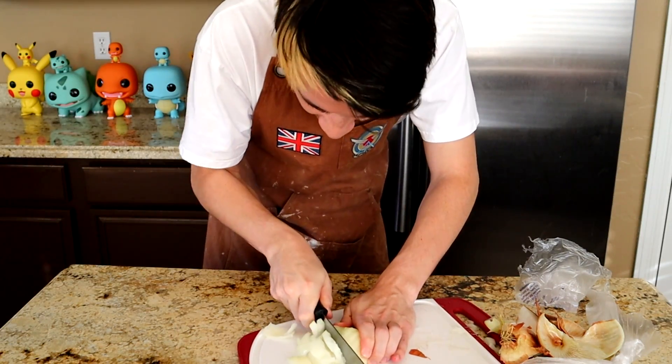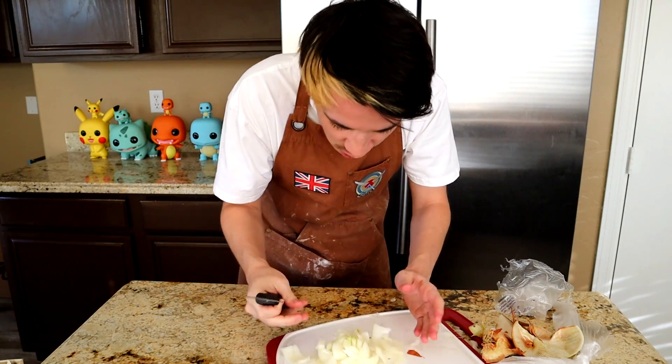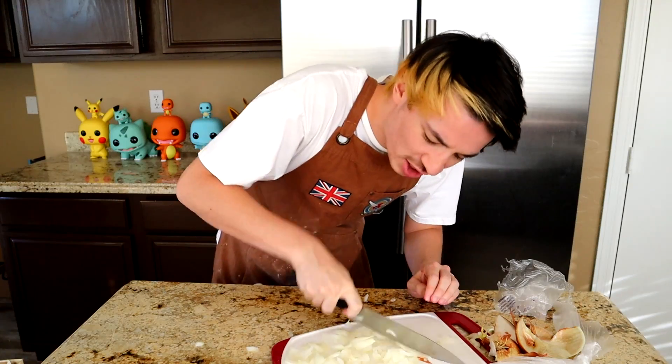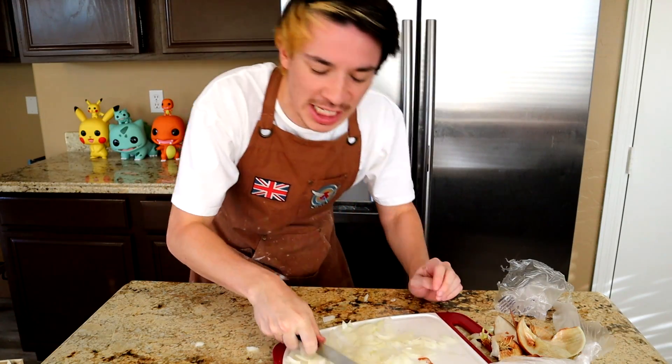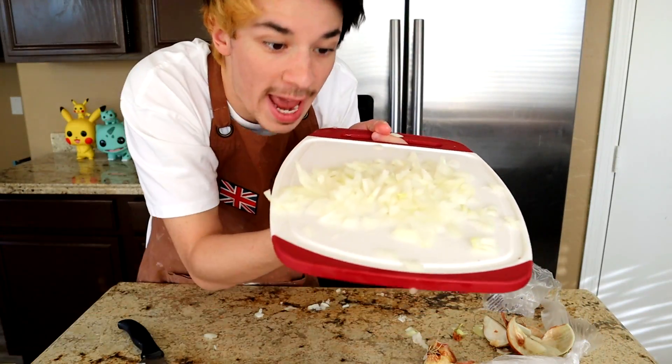It's kinda getting sliced and diced, cause that's how we want it — diced up. This isn't a Genji recipe, this is a Reinhardt's recipe. Reinhardt doesn't cook with precision or accuracy, he cooks with sheer force. Do you think Reinhardt has some evenly diced onions? No, he has something like this. There are our beautiful hammer-down onions.